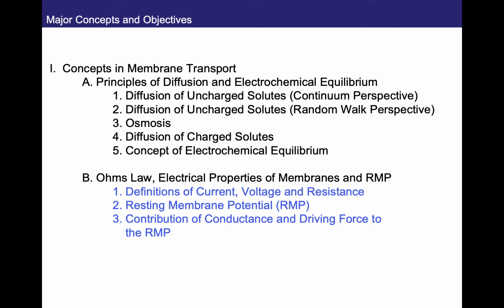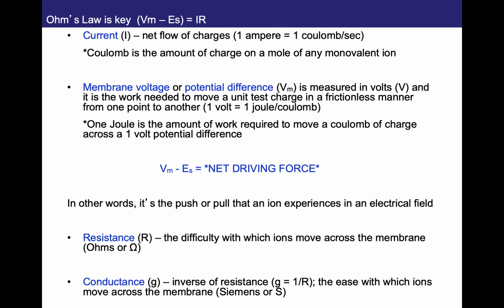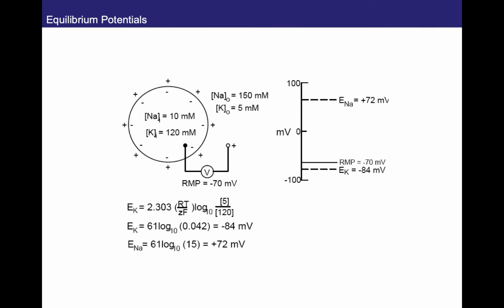All right, again, these are pretty easy learning objectives. Understand Ohm's law. Know the definitions of current, voltage, resistance, and conductance. So this is Ohm's law in electrical terms, and I'm going to walk you through it pretty easily. We'll talk about it in hydraulic terms just to help you kind of visualize what's happening. All right, we'll come back to this diagram. This is just going to help us. You probably already can see how to calculate.